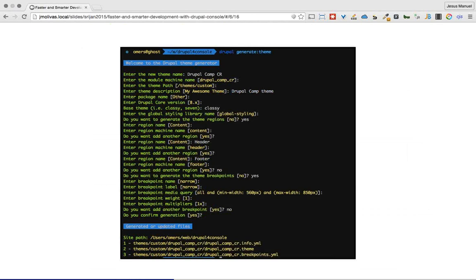This command takes care of generating the info file, the theme file, and the breakpoints YAML file for you. It's just a basic start for generating a theme, but Omar is currently working on improving this command, so we can probably see a huge improvement of this in upcoming releases.